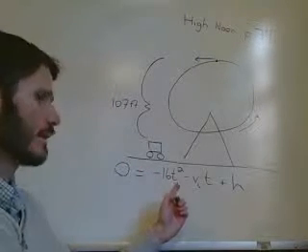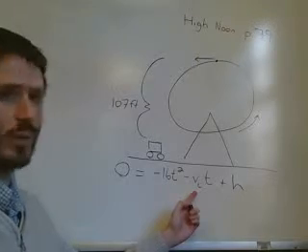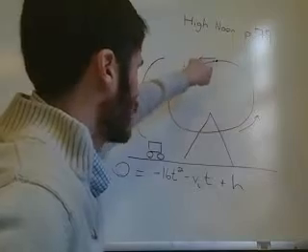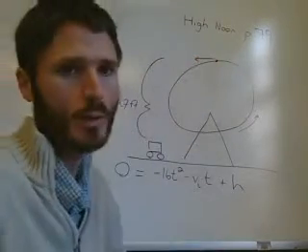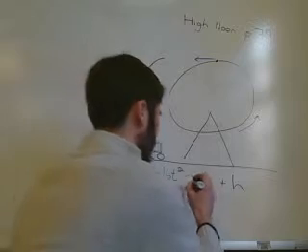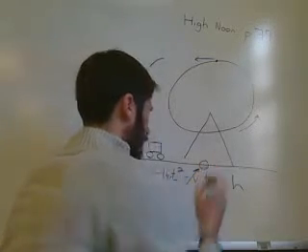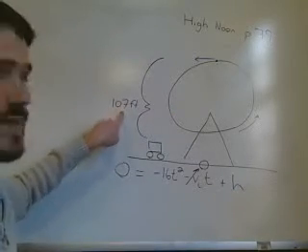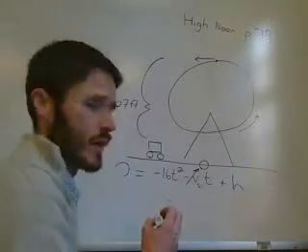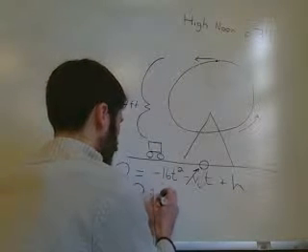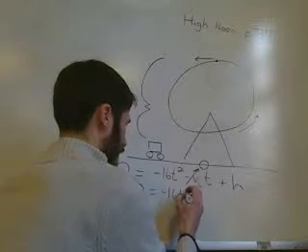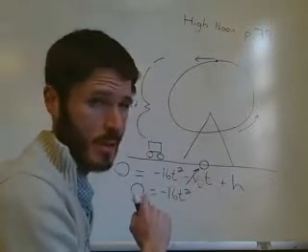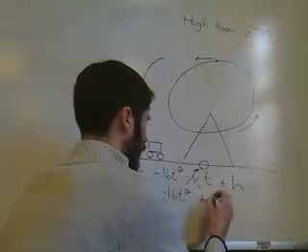Now, we're looking for t. What's our vi in this case? Well, as we mentioned, he's not traveling in the downward direction at all. He has no initial motion in the downward direction. So this vi is 0. What is h? Well, h is the distance that he's traveling, which is 107 feet. So we could rewrite this equation as 0 is equal to negative 16t squared. This vi term will all go away since anything times 0 is just 0. And we know that h is equal to 107.